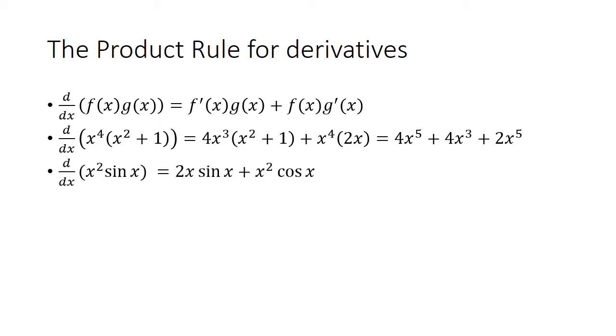Now, here you have to use the product rule. You really have no choice. So, you took the derivative of the first function, goes there, the sine is copied over. Now, you take the derivative of the sine, which we know is cosine, and you just copy this one over. And that would be the derivative of that one.